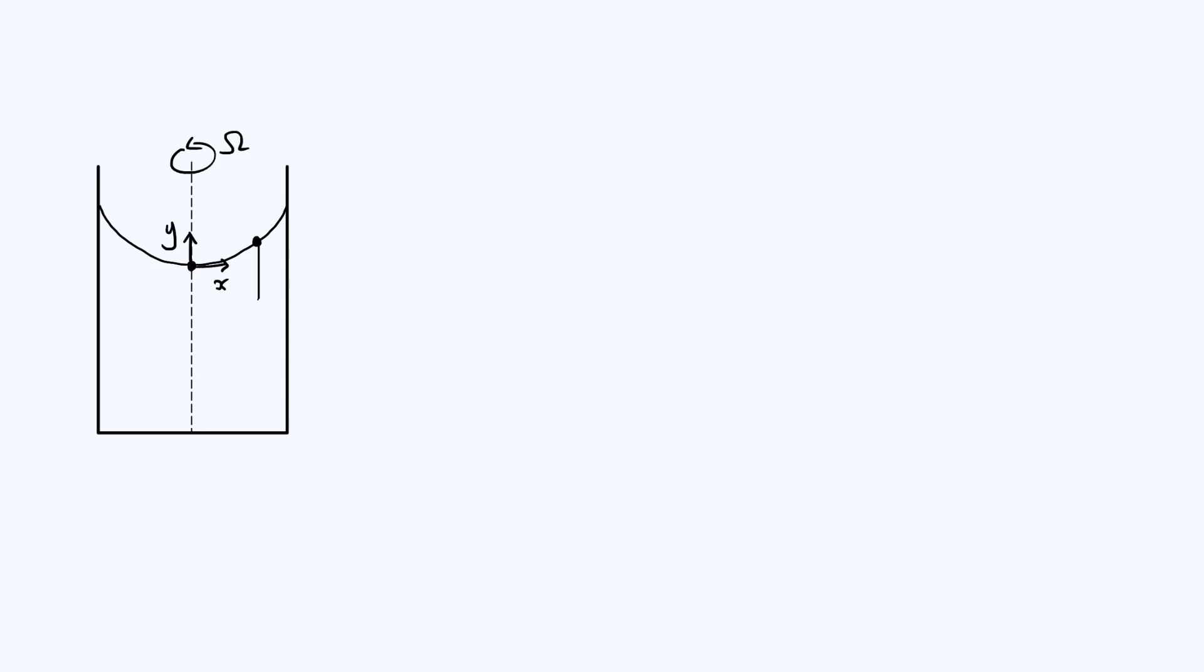There will of course be a downwards force coming from the weight, so I'm going to label that as g times dm. I've called it dm instead of just m because it's an infinitesimal element, just one particle. So that's an infinitesimal weight, and we are going to have another force which is going to act normal to the surface itself. Let's call that dn because again it's an infinitesimal force.